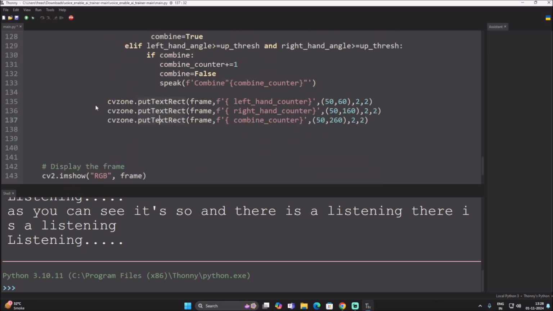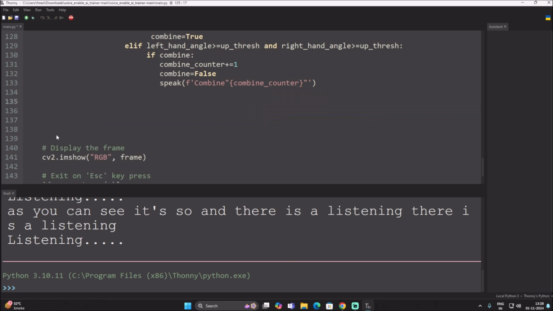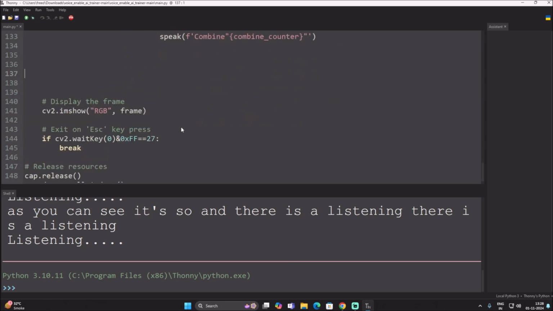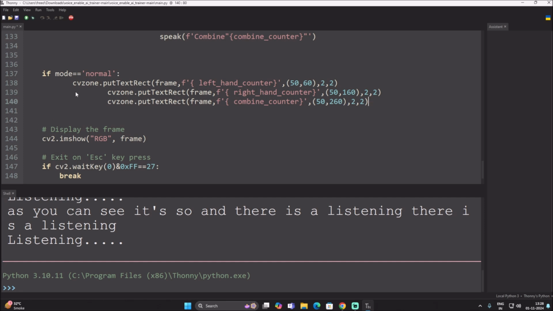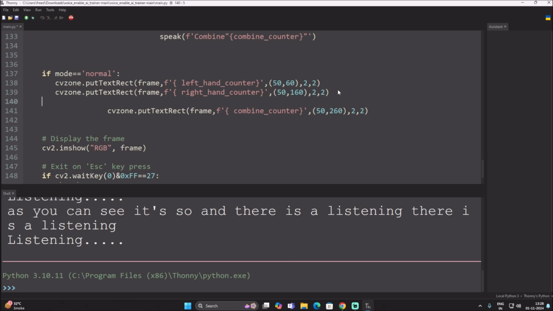So let's just copy all this counter, cut it, and come over here, and we can say if mode is equal to normal, then we will put the both hand counter on the frame, and then elif mode is equal to combine, then we will put our combine counter on the frame.